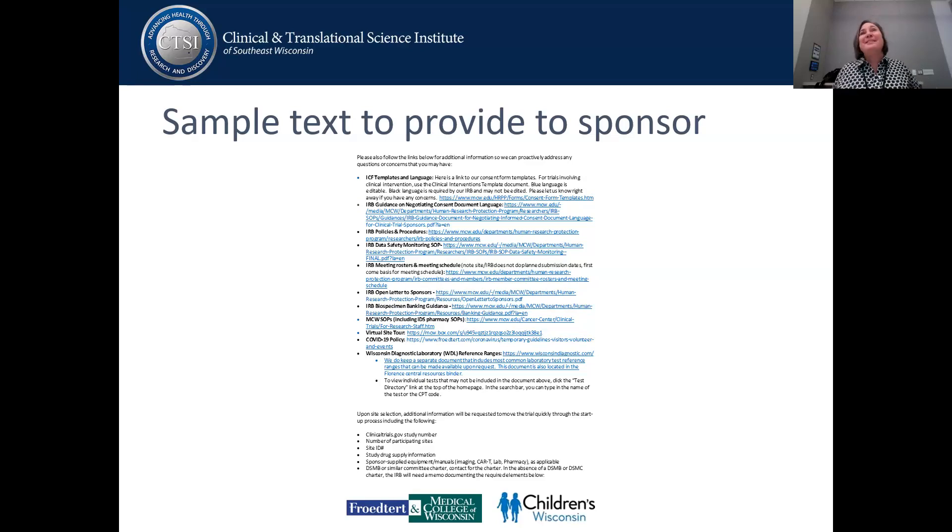This includes all the SOPs for everything — we include pharmacy SOPs, our SOPs. There is a virtual site tour on here, and we have done that because it allows us to do these visits remotely. I would suggest doing that if you haven't — everyone's in a space crunch. We just don't have space to do these visits all the time. It also asks for some additional questions from them at the bottom.